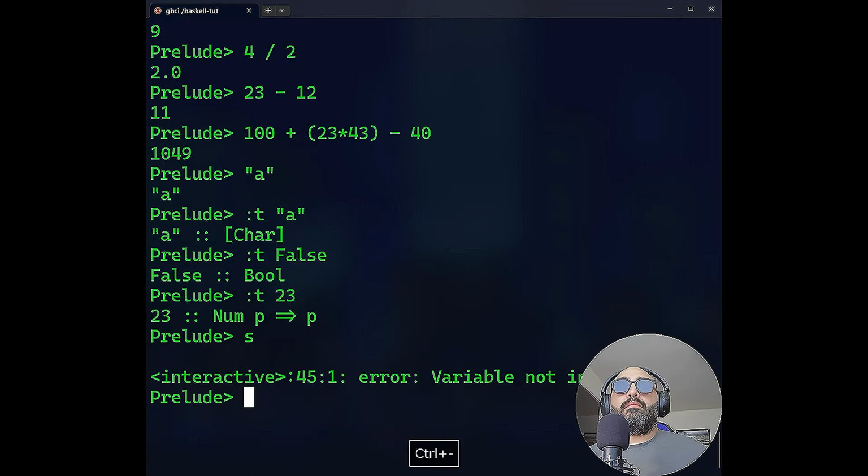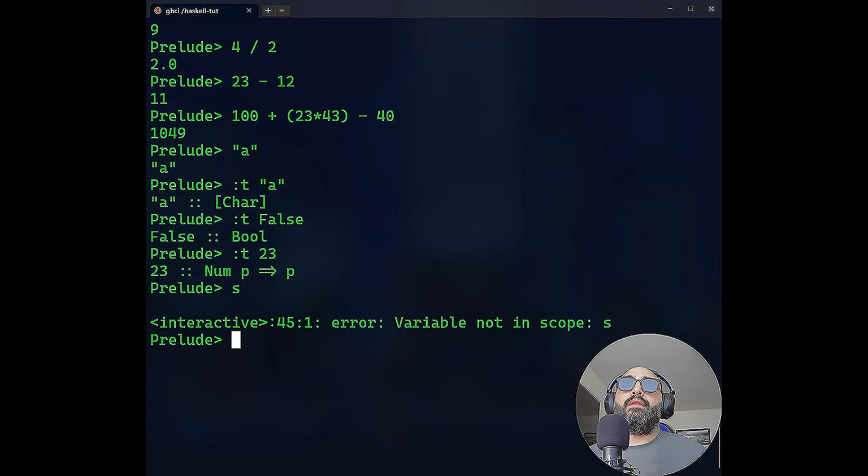The error says here that the variable is not in scope. Why do we have this error? Simply, the Haskell compiler is just warning you that it's not able to recognize your input. So by this error message, Haskell is telling you that it's not actually able to recognize this input.